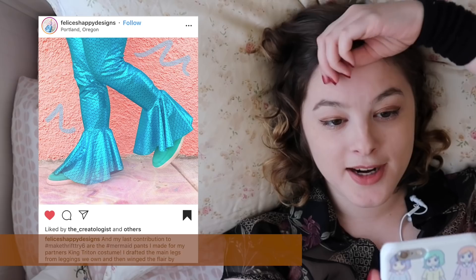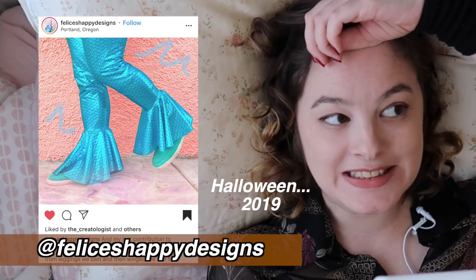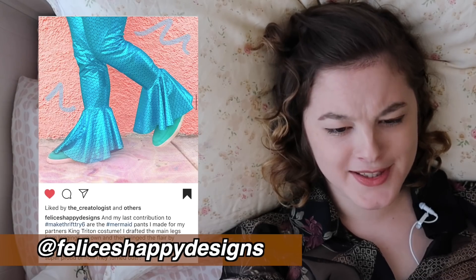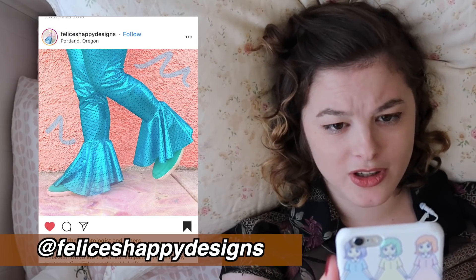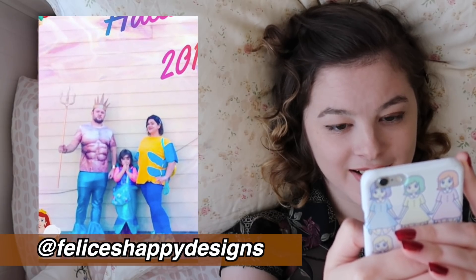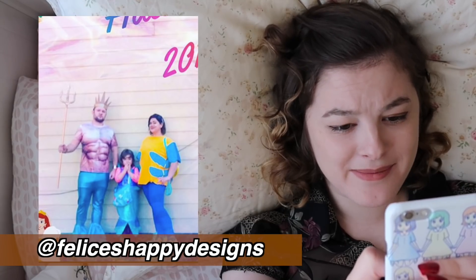So apparently I announced this round of Make Thrift Try before Halloween. But look at these — they were for a King Triton costume, and they used a circle skirt technique for the flares at the bottom, which is actually really smart. They look so good. And this is what the final outfits look like. Wow — you're such a cute family. These are amazing costumes.